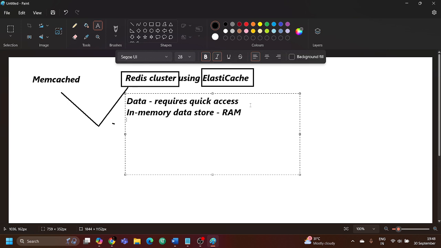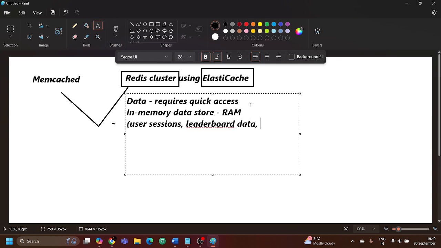So in a scenario where you have an application that requires very fast access to frequently used data, what type of frequently used data can it be? For example, user sessions. A couple of users on your application frequently access their profile and their personal information, so you can store the user information inside user sessions.